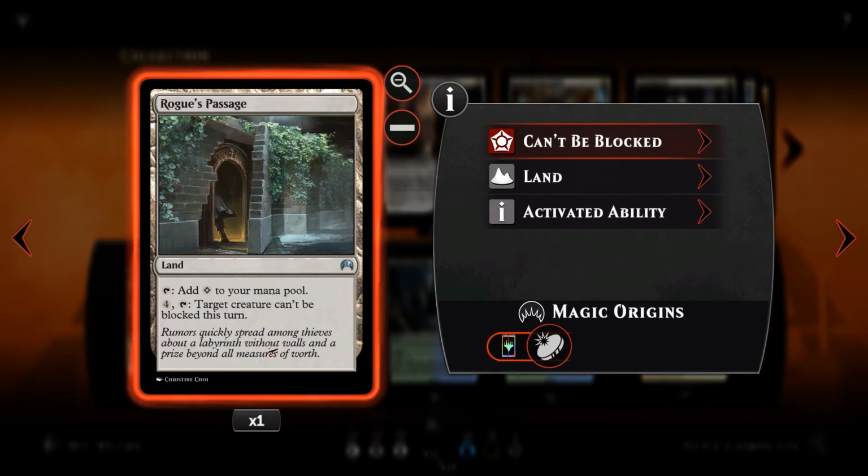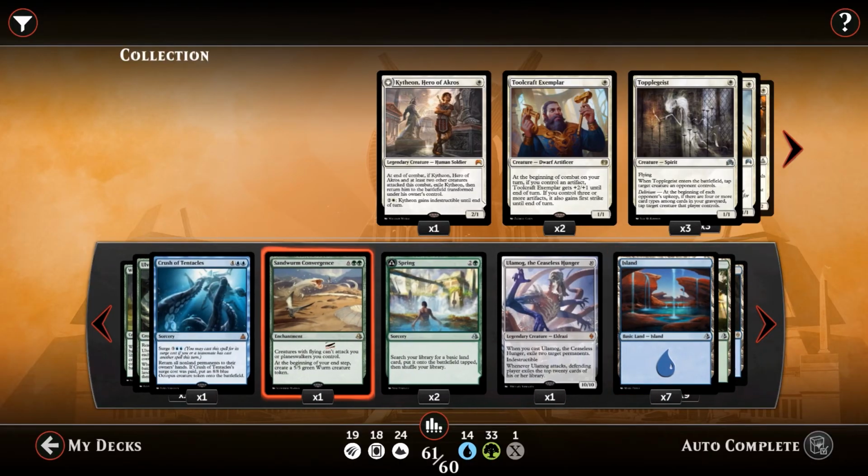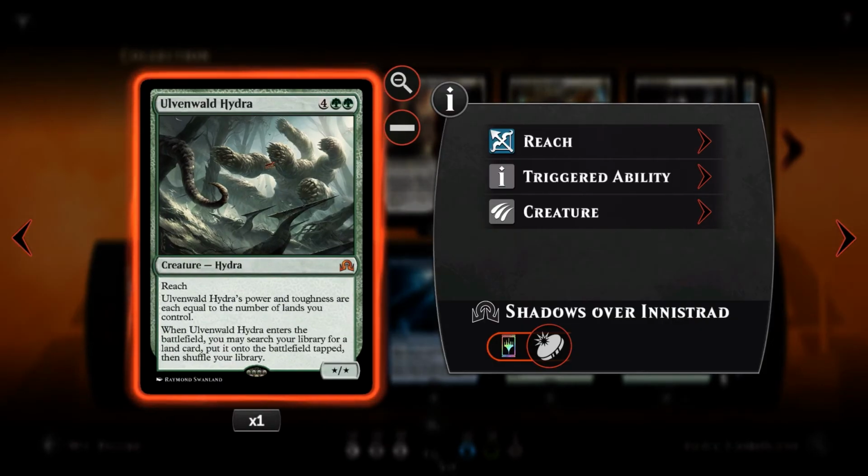Rogue's Passage is a colourless land. You can pay 4 to make target creature unblockable for the turn. So essentially making Uvenwald Hydra a 7/7 unblockable creature every single time is solid.